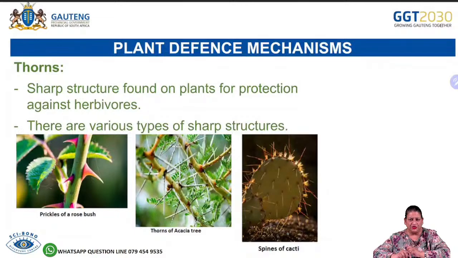And why do they need to do that? If every animal eats every single plant, plants can become extinct. Therefore, plants need to defend themselves by chemical means and by mechanical means such as thorns. So this you can get for 2 marks, that chemicals and thorns are the 2 mechanisms of plants defending themselves.